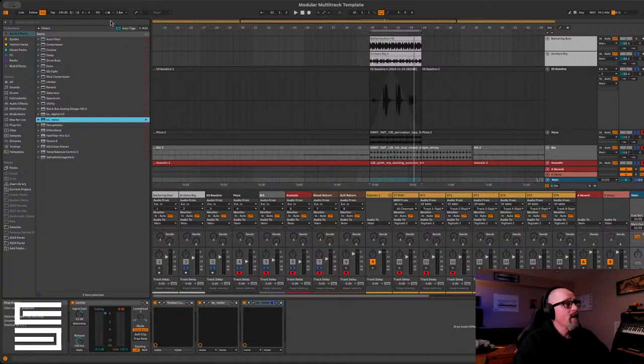So now, if I was to push play here in Ableton, it doesn't do anything because it's waiting for an external signal. So now if I push play on the Oxy, it starts Ableton at the same time. So yeah, that's the way you get the external sync from there.